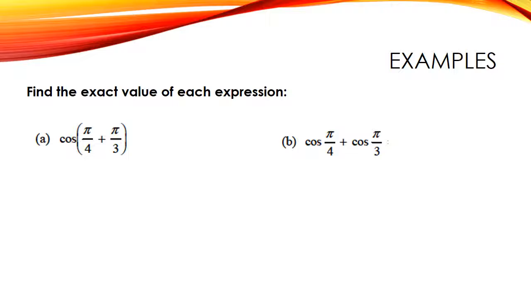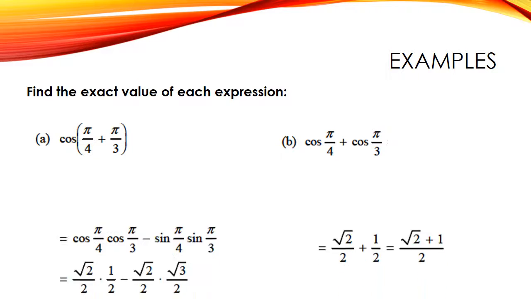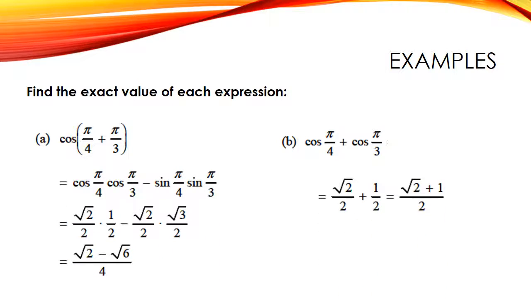Here's an example. You're going to use the sum formula for cosine to find the one on the left, and just substitute in values for part B on the right. The point of this is to show you that these two are not the same thing. Pause the recording, give them a try, and resume to check your answer. Using the sum formula for cosine, we end up with square root of 2 minus square root of 6 over 4. But part B, just straight substituting, we have square root of 2 plus 1 over 2. So it is important that you use the formula and not try to separate it like in part B.